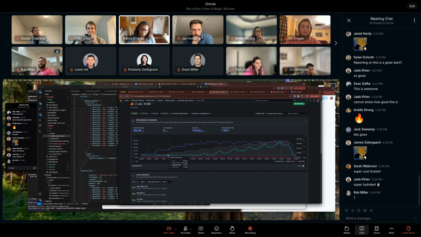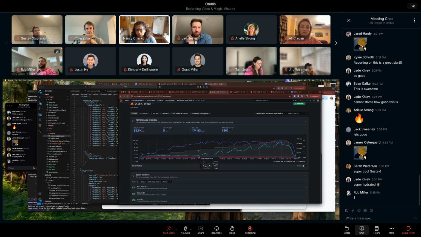So we went through a handful of iterations where essentially it's find the first bottleneck, knock it down, find the next one, knock it down. So I'll just walk through a little bit of a story over the most recent one that we're working on right now. So the gray line in the back here is the virtual users. So we're kind of just ramping up load as we go by 10 users every minute and seeing what happens to our response. So the purple is essentially our throughput, and the blue here is our response time.